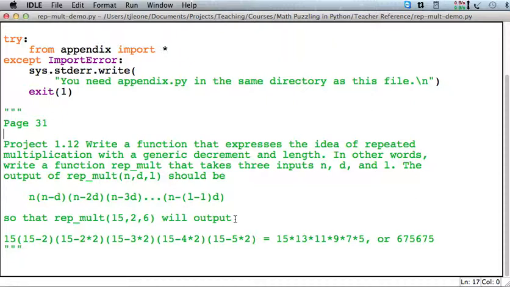So the approach that the author is trying to take in this book is to look at mathematics as an experimental science, or at least a science with experimental aspects to it.